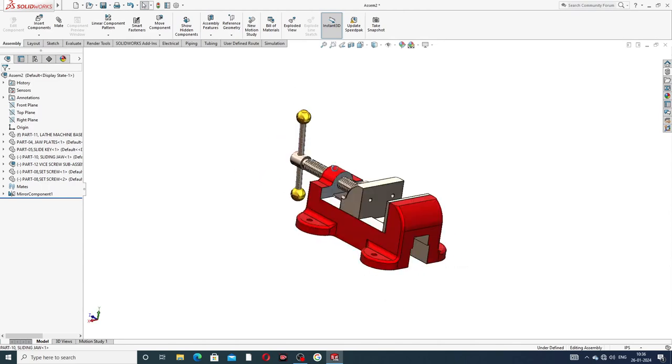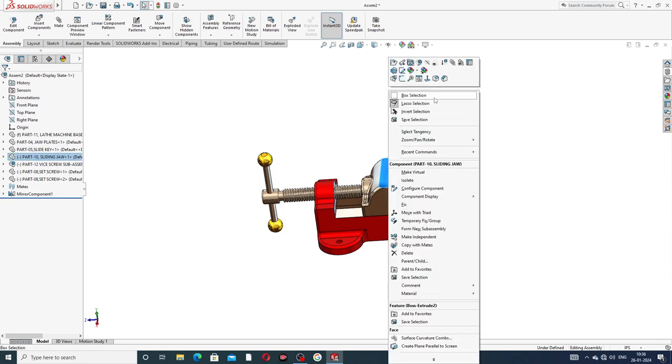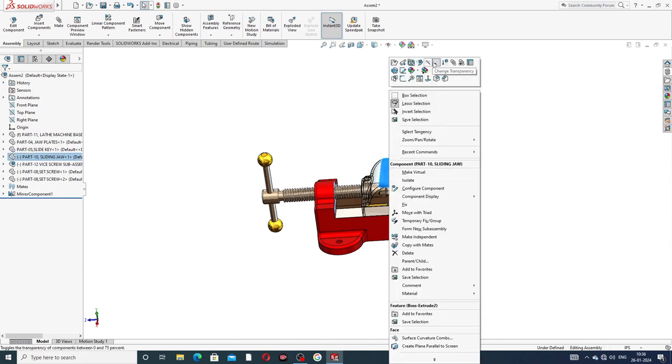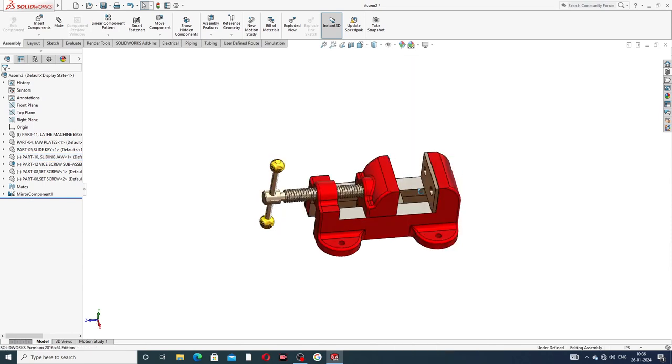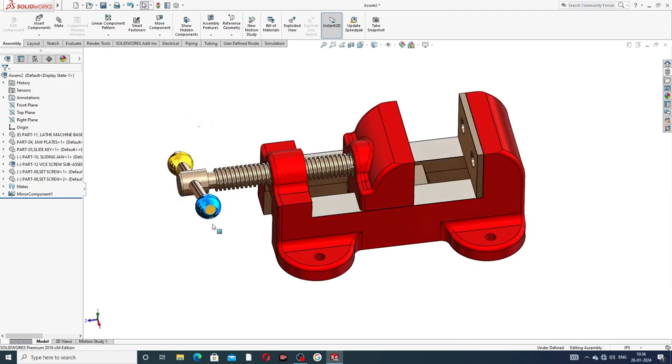Okay, and next is the transparency, use this body. Right click, and okay. This is a change here. Okay, also perfect and correct.